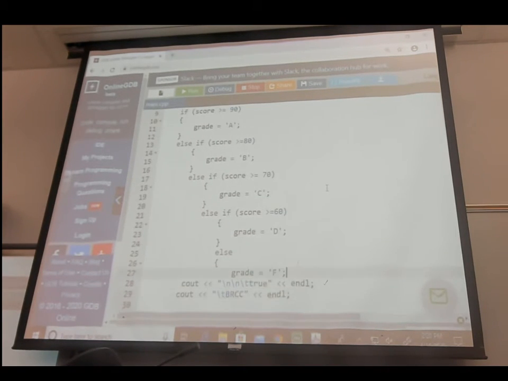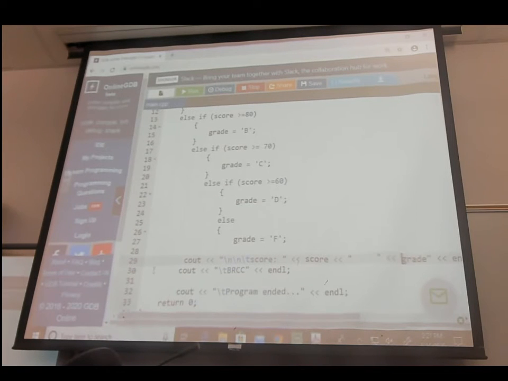So now down here I can output what? Grade. Okay? I can output a grade and score. All right, I'll do score. And then I'll just output grade. All right. So I'll delete the extra line.